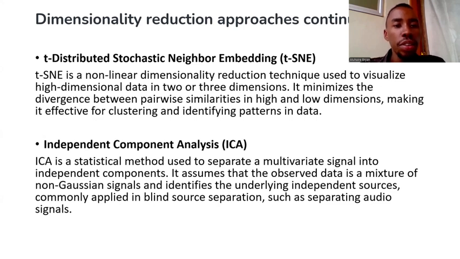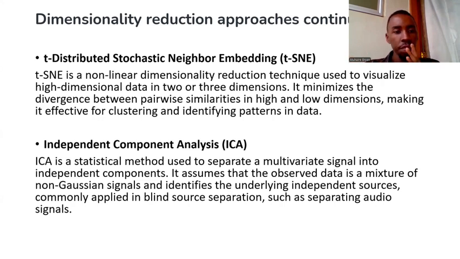Yes, we go to the T-distributed stochastic neighbor embedding, the TSNE. It's a nonlinear dimensional reduction technique. Of course, it reduces the dimensions, but it mostly preserves the relationships between the different data points. So the simple definition: the T-distributed stochastic neighbor embedding also reduces the dimension of the data, but it makes sure it preserves the relationships or the patterns between the different data points.